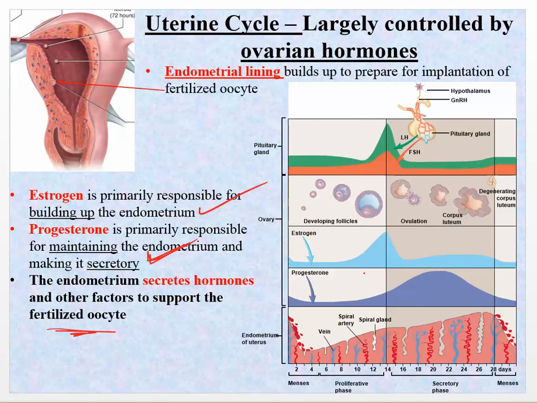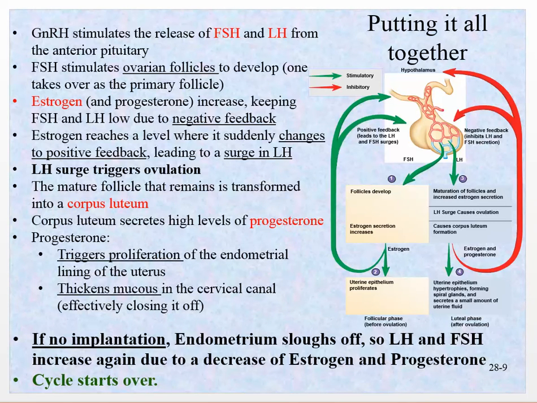So this is the same picture we looked at earlier. However, it kind of shows what's going on. So it shows that this is the egg. If we look at this picture up here, we can see that the egg is moved down, and if it's fertilized, it will build up, and this is the endometrial lining. We can kind of see the endometrium on the inside of the uterus building up. And so it will nourish and provide an environment that allows that fertilized oocyte to develop.